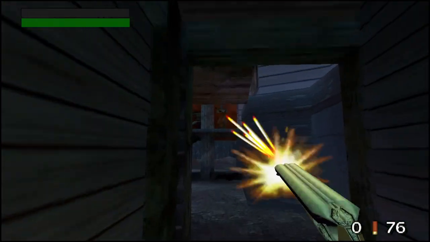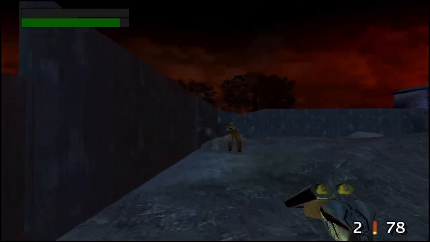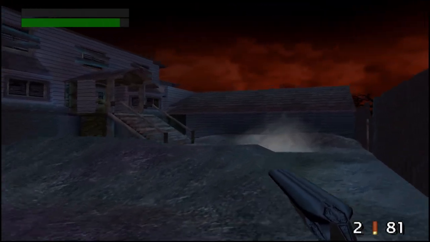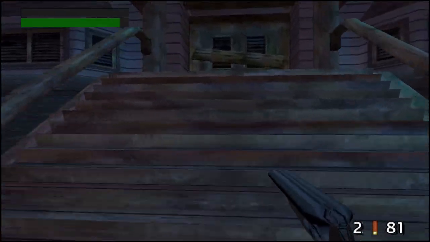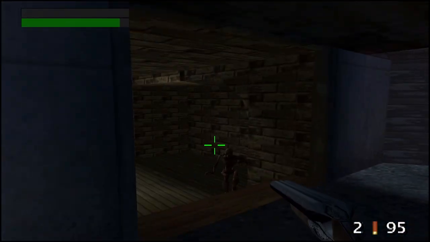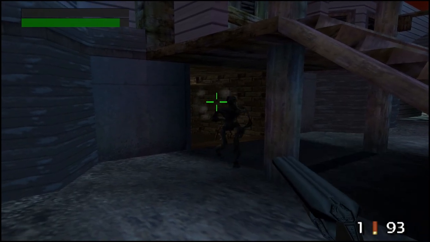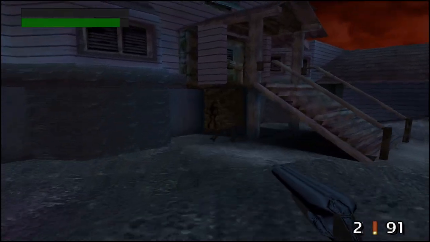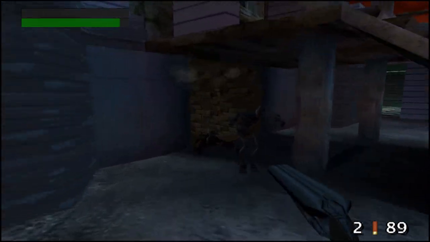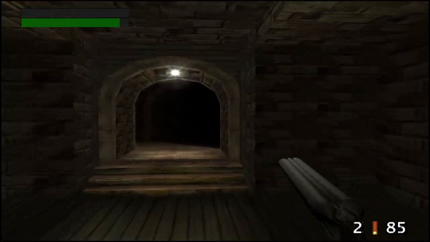Oh, okay. There's always someone around the left corner. Alright, so far so good. Only taken one hit so far. I think I saw a place down here. I did hear a shot, by the way. Why am I not hitting them? Bro, how am I not hitting their head? There we go.